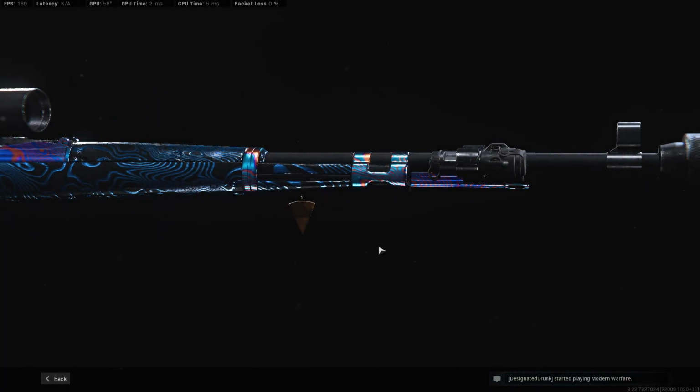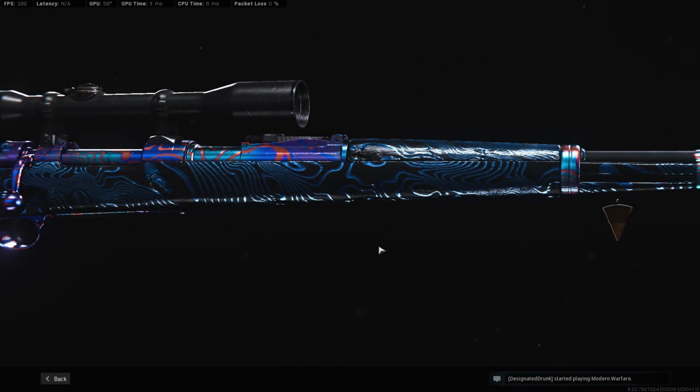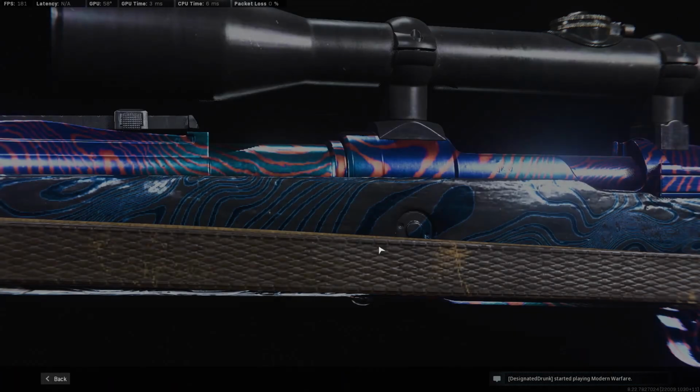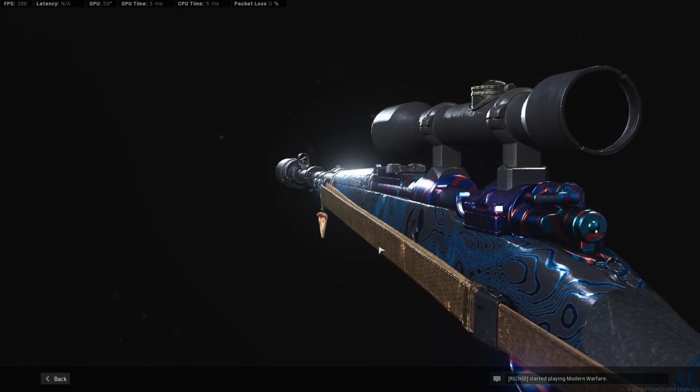Now, the scope could be a flex option for people. If you prefer the variable, there's nothing wrong with that. Run that over the sniper scope. I just prefer the sniper scope because this build is all about ADS time. After that, we got the TAC laser, pretty standard on anything that's not going to be a hipfire gun, which obviously the car is not.